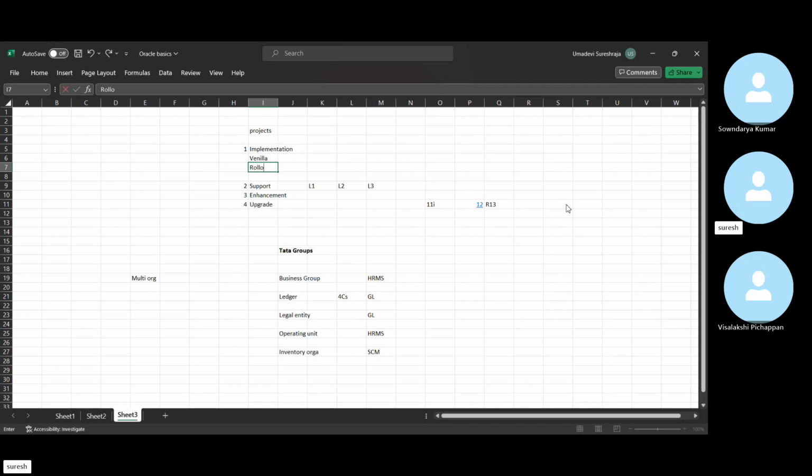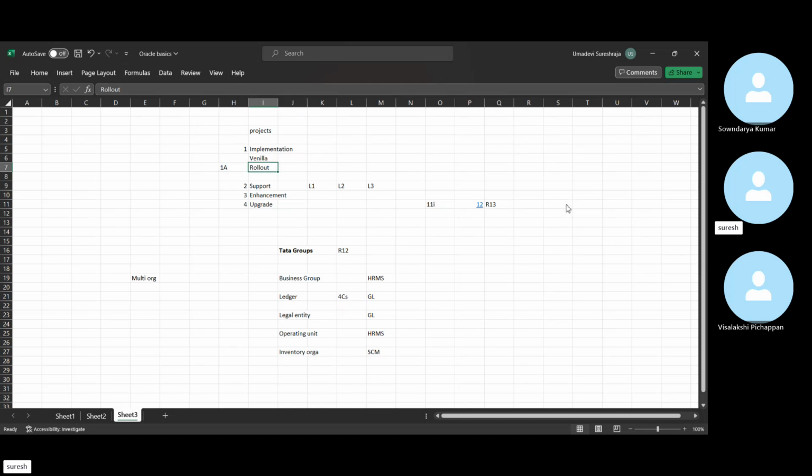They call it rollout implementation. What is rollout? Rollout means you do an implementation. Suppose the same example, Tata Group. You do the implementation in TCS India, right? So they want to do the same thing in TCS US. Maybe they have a different legal entity. So the solution is the same. Whatever you created here, you will create there, because you use the same logic. Only the basics like the legal entity will change. We call it rollout because we'll do the same thing there. There are no differences. That is called rollout.